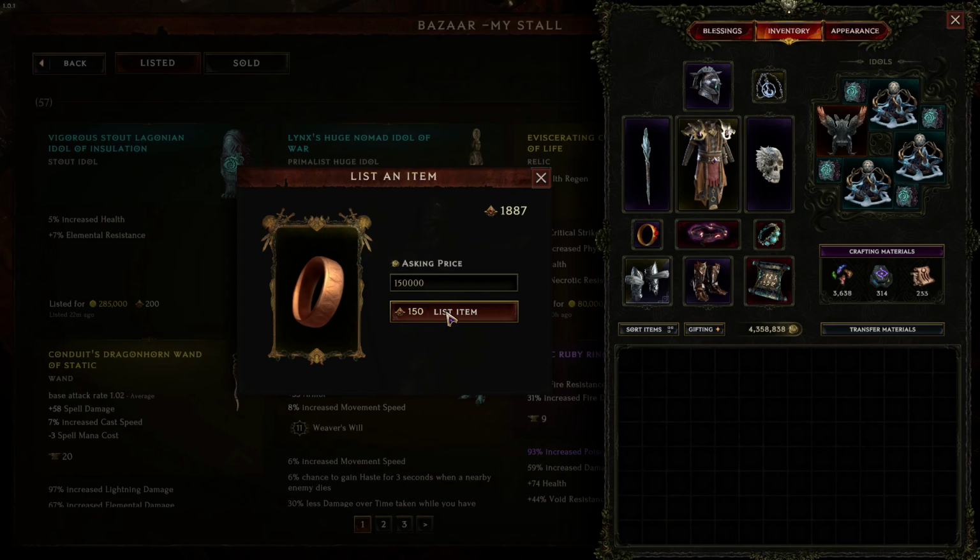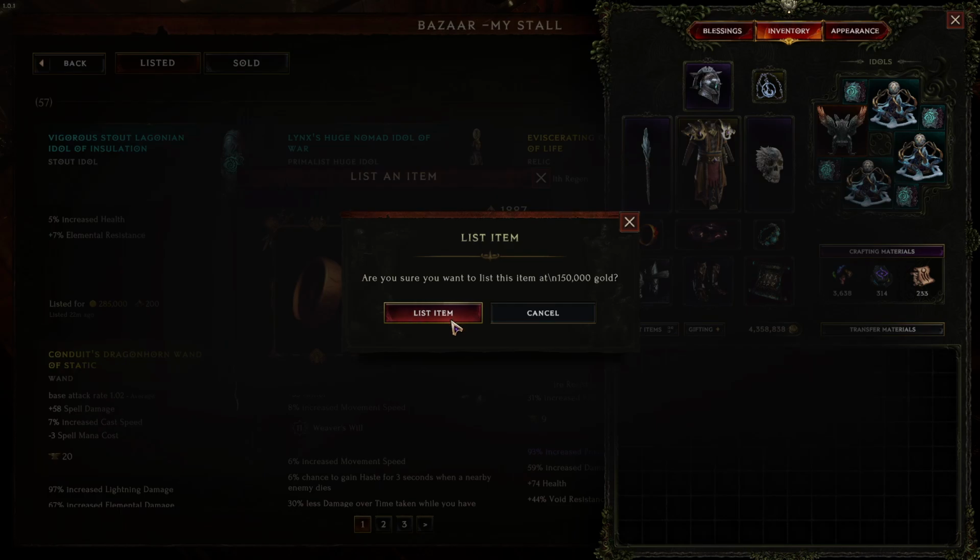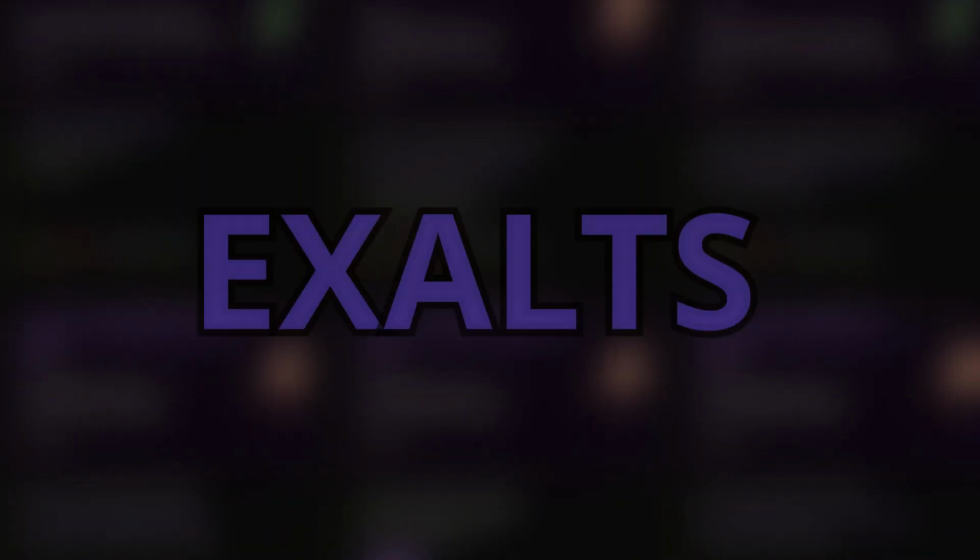Another good thing about rare items is that it only costs 150 favour to list, so you can spam these things out there. They're so cheap to list, and you get a good chunk of cash back for them. They're probably my favourite thing to actually sell, especially given how easy it is to craft them.